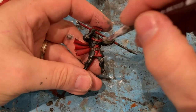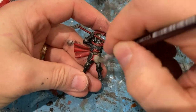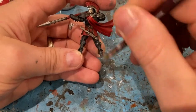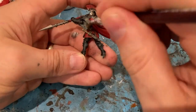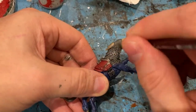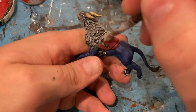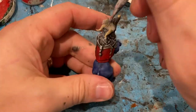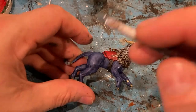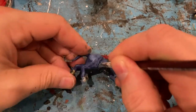For the black armour, I'm just going to dry brush with a little bit of Eshin Grey. Some of the edges on the black armour. Also doing a dry brush on the feathers. The skin, I'm going to go for a Calgar Blue dry brush.